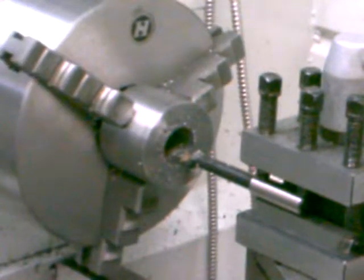Well, as you can tell, I've got the boring bar set up there, just a small boring bar, but it's doing the job. I'm taking light cuts about 20 thousandths at a time. I've got a long ways to go here, so I'm going to keep working on it, and I'll bring you back in later on.